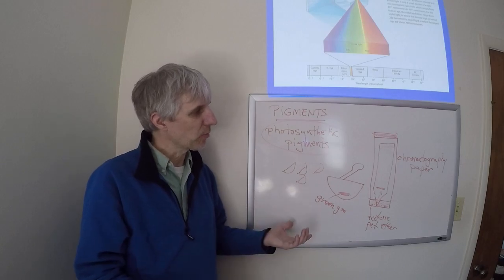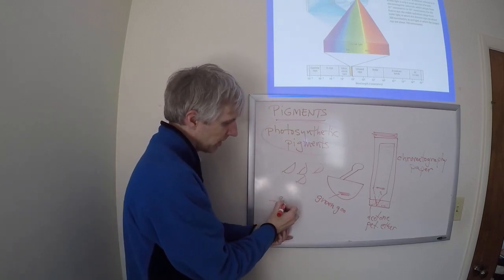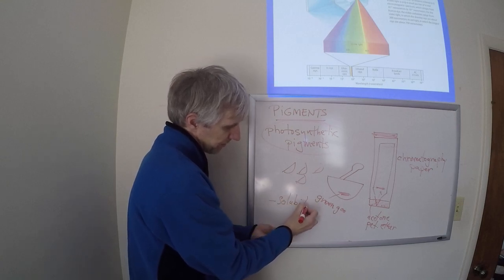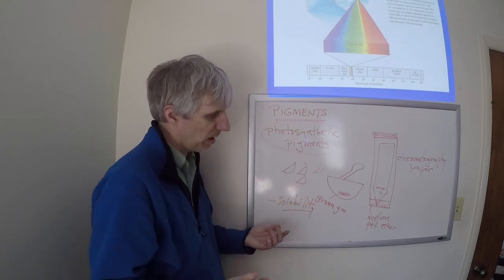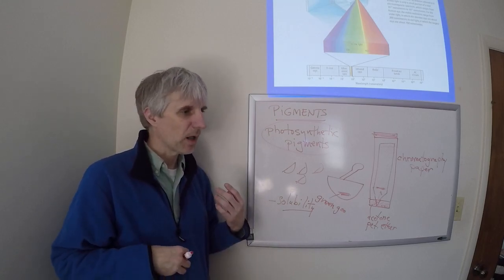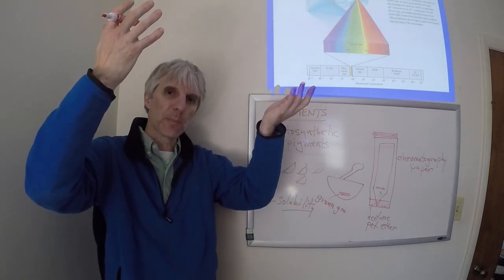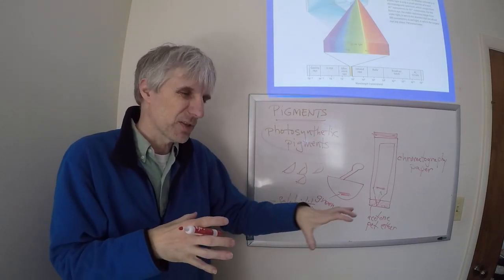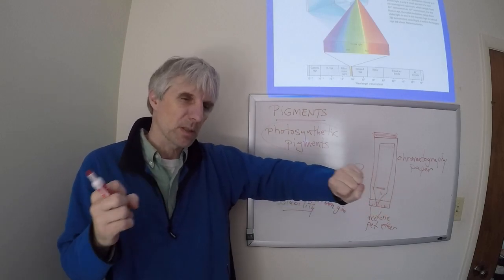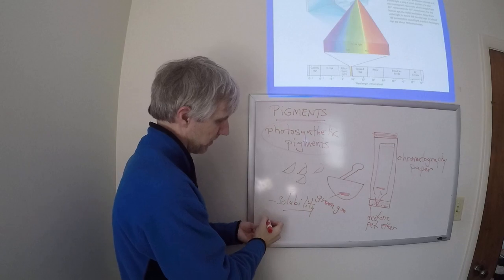Now the speed with which this stuff moves is based on, number one, how well it solubilizes in this acetone petroleum ether. If a molecule solubilizes pretty well, it can be carried up the paper faster, whereas if it's still trying to hang on to the paper at the same time it's being moved, it will move more slowly.